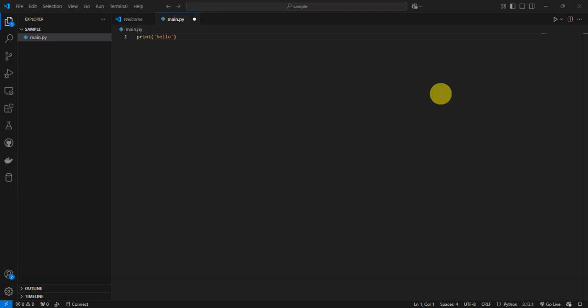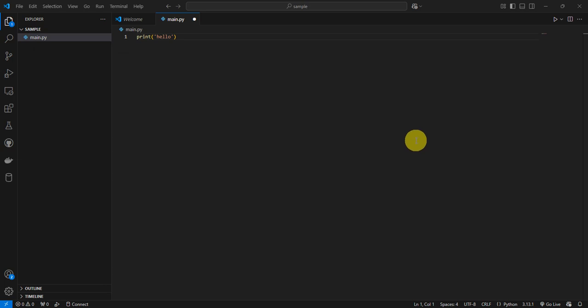In today's video, we'll learn how to add Python path in Visual Studio Code. So for us to be able to begin, just open Visual Studio Code on your device. Now once you're in, as you can see, I'm currently in a folder with my .py file in here. So what we need to do here is to add a Python path.